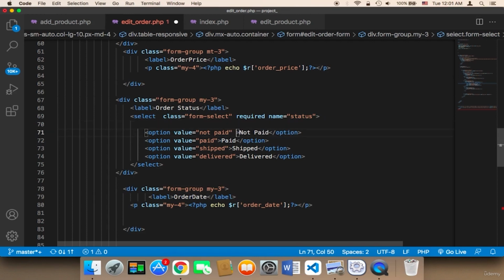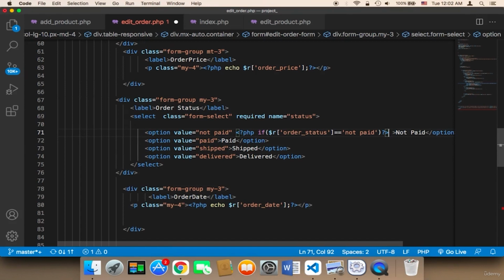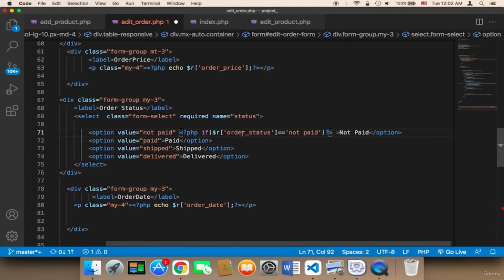So inside the option, I'm going to paste it, and then if the order status is equal to not paid, then I'm going to say echo selected, and we do the same exact thing. I'm going to copy the same code now, and then we need to paste it in every single option. Here, this option, we need to say order status is equal to paid.